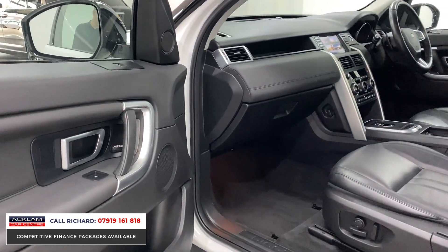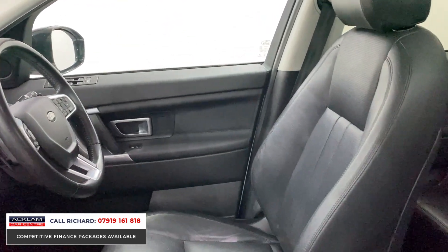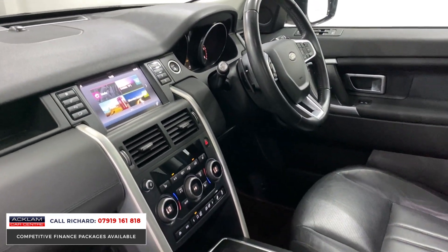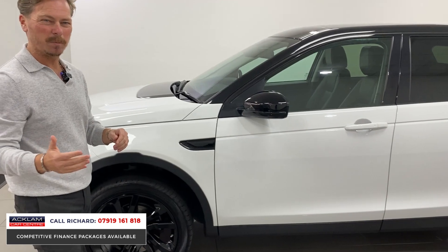You'll see the Meridian stereo in the doors — it's in the rear as well. We've got automatic gearbox, touchscreen interface with reverse camera, navigation, heated seats, four-wheel drive and terrain modes. Then the panoramic roof — it literally does everything. At 50,000 miles it's done a few miles, but really on a 67 plate it's great.